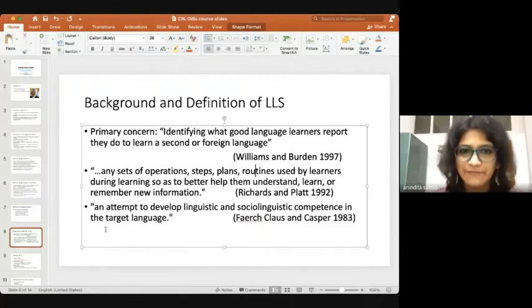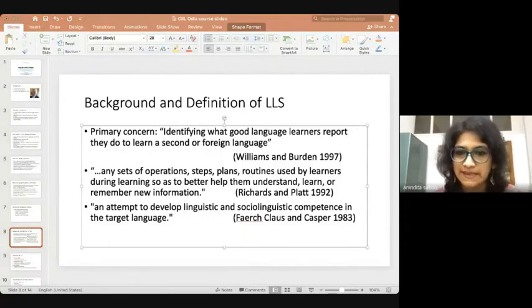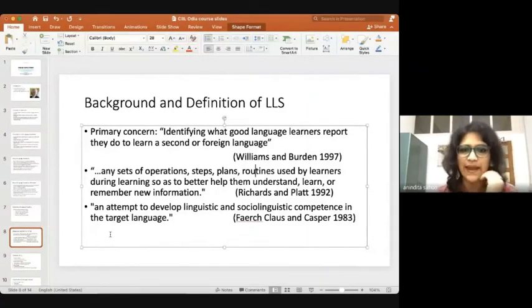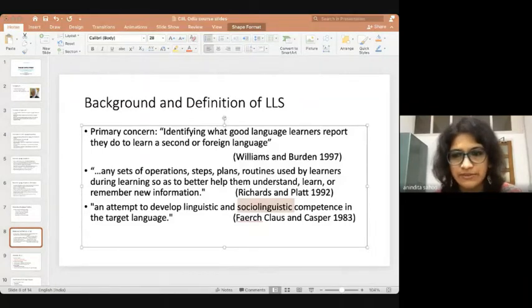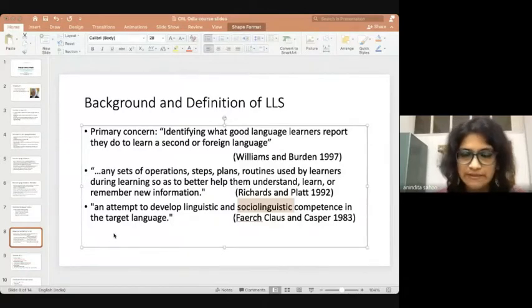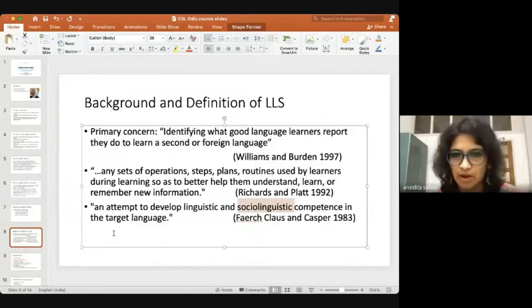Then we have to plan for it, we have to follow certain operations, we have to make some steps and we have to do some planning and then we have to keep ourselves engaged in some routine activities so that the learners are going to learn it better. And tapare ame we should also not forget the sociolinguistic competence that the children have. Just like I mentioned, some children would have native Odia speaking kids in the surrounding and some other children may or may not have it. So depending on the sociolinguistic issues that we have or the sociolinguistic competence that the children have, we have to find out how to develop or how to talk about the language learning strategies in these connections.